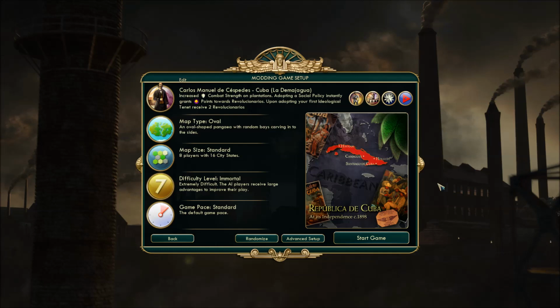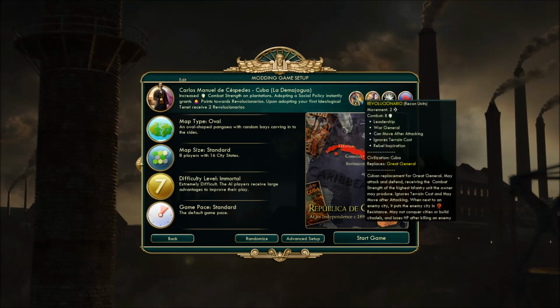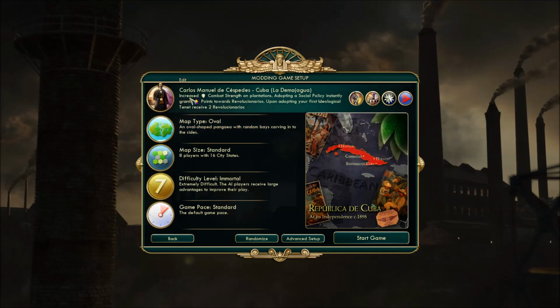Okay, so, starting from the dawn of time in Civ 5, we'll be playing Cuba. Yes, the revolution will be televised and will be shot to the stars. The leader is Carlos Manuel de Céspedes, freedom fighter of sorts, a revolutionary leader, and here we go. His unique ability is La Demajagua. Increased combat strength on plantations. Okay, well, that may or may not come in handy depending what luxuries we have.